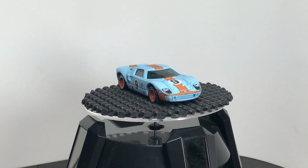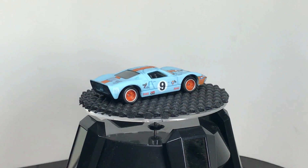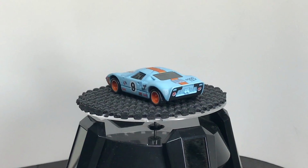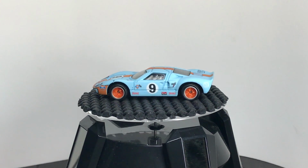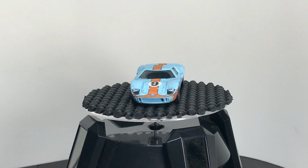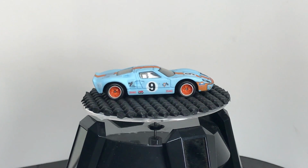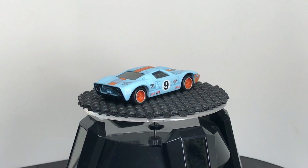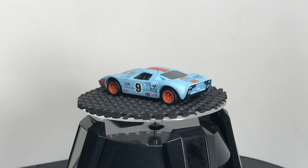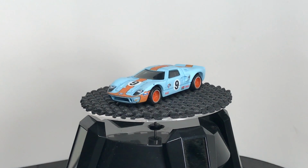You are looking at the Matchbox Ford GT40 in Gulf livery from the brand new Globe Travelers Premium Series from Matchbox. That is the showcase today. For some of you, we could call it a Lamley preview, but this has been found by a few collectors at a toy fair, a toy show out back east. I think it was last weekend, so it seems like it's time to show this off. This series will be in stores very soon. Hobby dealers will have them very soon.